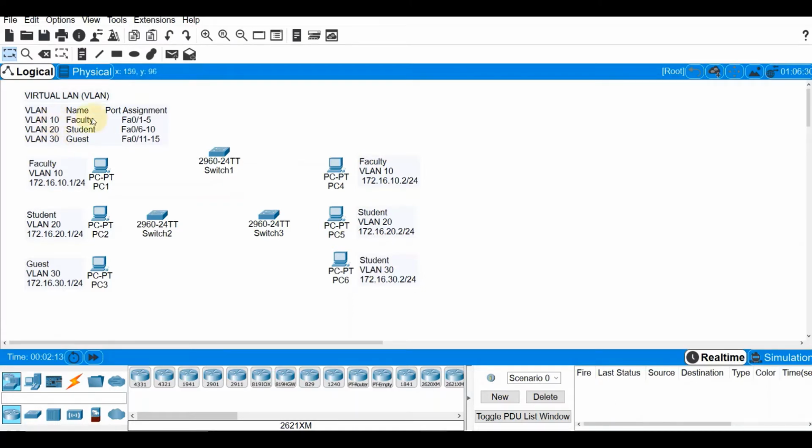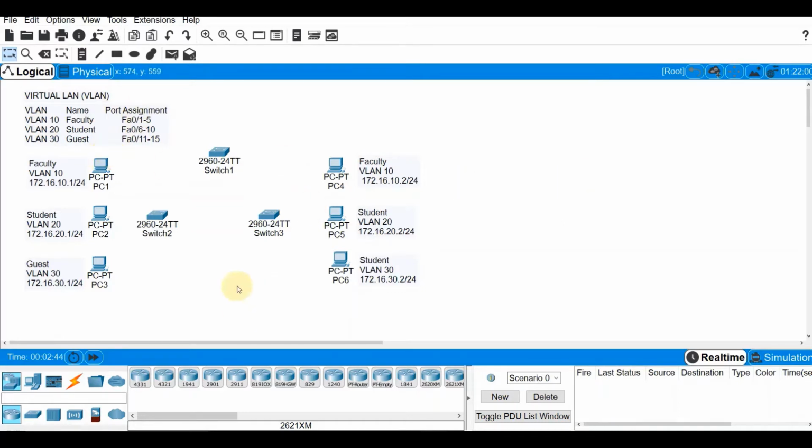For each VLAN, we are going to assign ports 1 to 5 to VLAN 10 or faculty, ports 6 to 10 to VLAN 20 or student, and ports FA11 to 15 to VLAN 30. Actually, you can connect these hosts to any of these switch ports within the range of the assigned interfaces for the VLANs. Okay, so let's start.